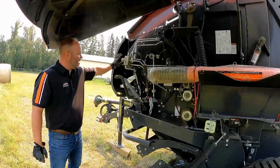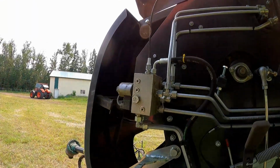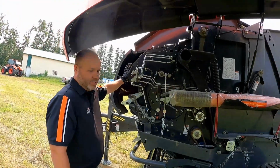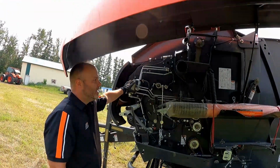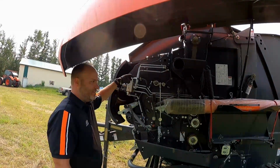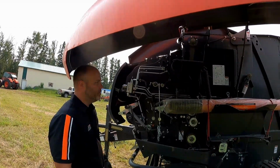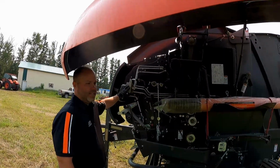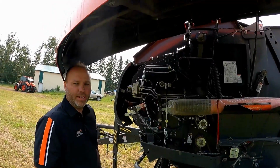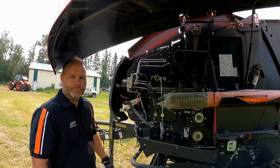Closer to the front here, we have our electric proportional control. As you know, this is a variable chamber baler that we can adjust right from the monitor inside the cab of the tractor, so we can adjust our three core densities right from here. This used to be manual with an electronic option. It's now standard moving forward on all our balers. So before, we used to have a little turn dial manual valve there. Now everything's electronic. We can adjust it right from inside the cab. So a great feature. Glad that that's standard equipment, because we were putting on all of ours anyways, and it just added a little extra time for the PDI process to change it over to electronic. So great feature. We love that on this side of the baler.